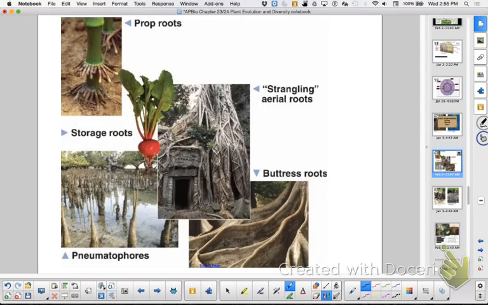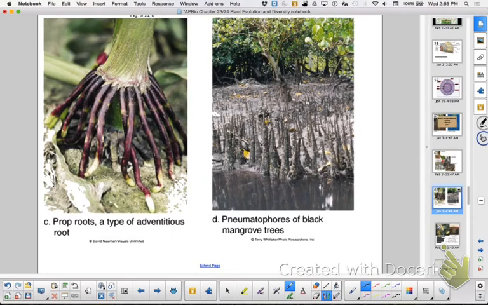We looked at roots where they're coming up out of those mangrove trees, coming out of where they are and poking back up. And why are they poking back up here, these mangrove trees? What is that an adaptation for? Acquire what? Not carbon dioxide. They're not doing photosynthesis down there in the mud. Not carbon dioxide, but oxygen. What do they need oxygen for? Cellular respiration. Who does cellular respiration? Okay. All right.